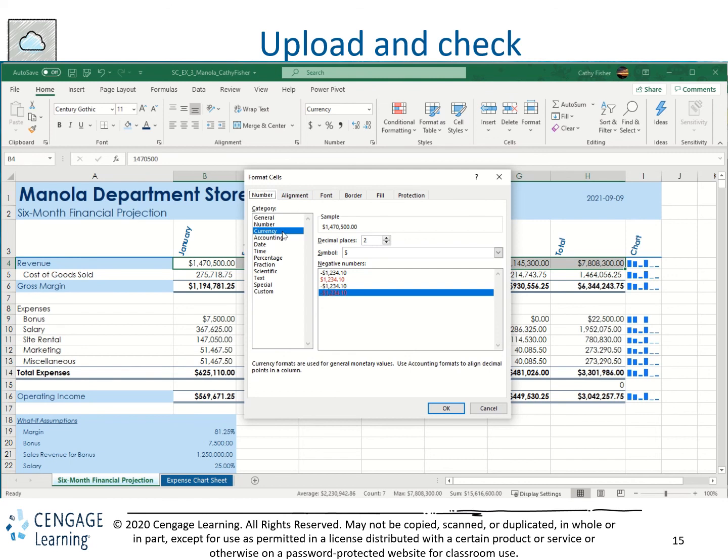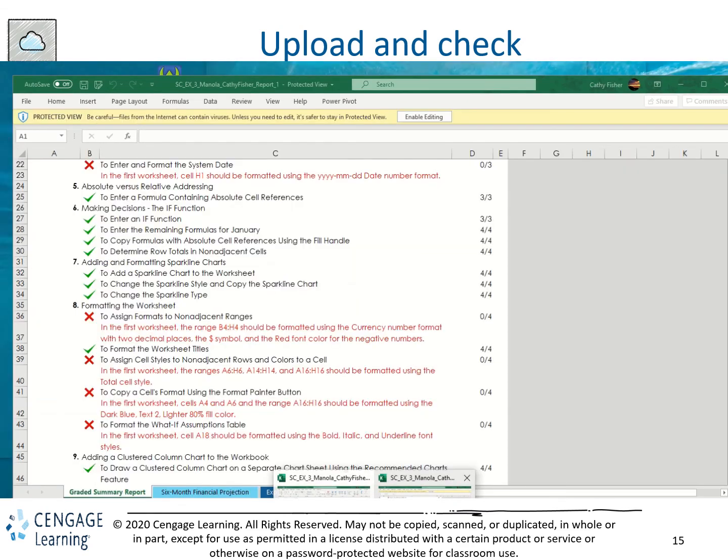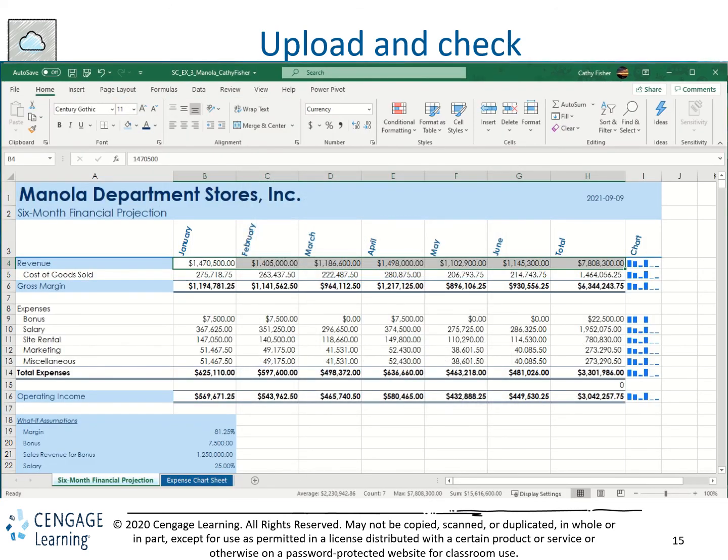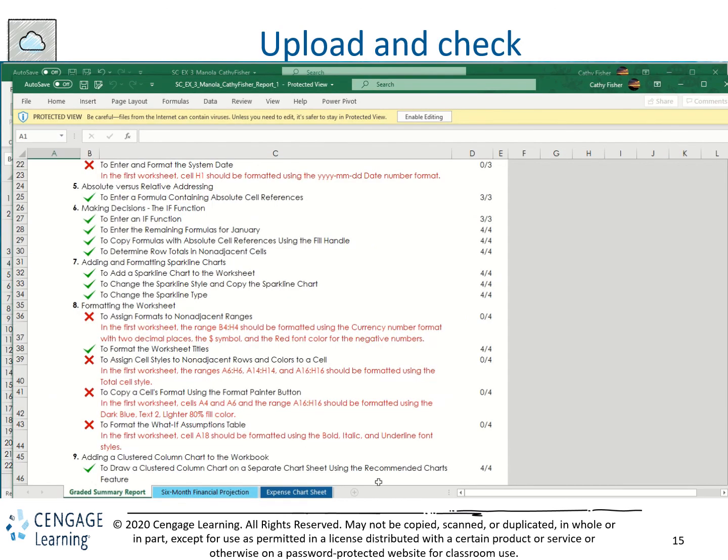Okay, currency, 2 decimal, symbol, and red. Let's double check. Red font for negative numbers, so we'll try that. See if that works. Because basically that's all we can do.